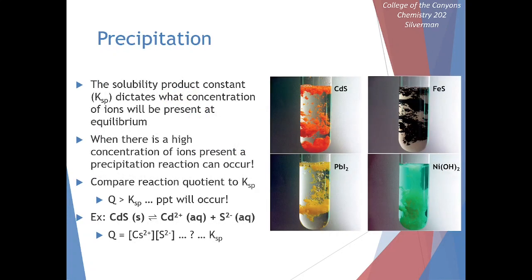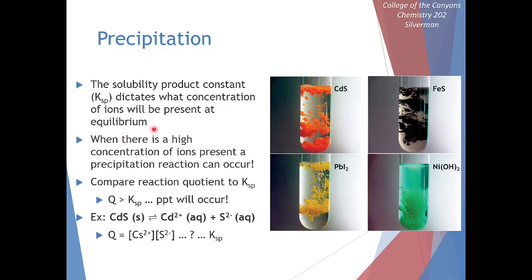We've been talking about the dissolving process. We can also flip this on its head and think about precipitation instead. Precipitation is the process of forming a solid from dissolved species. Our KSP value tells us how much we'll be able to dissolve. We can also use it to decide when a precipitate will show up.